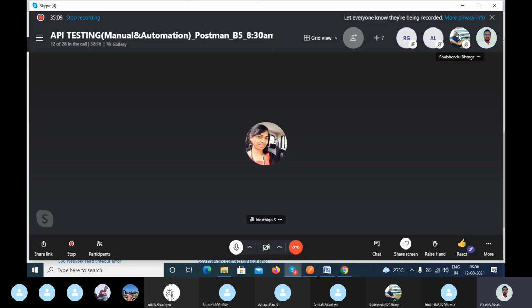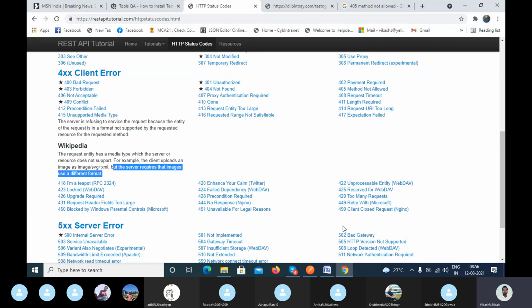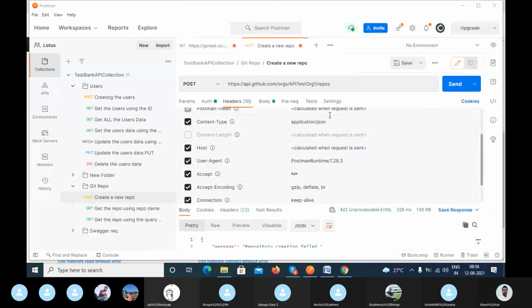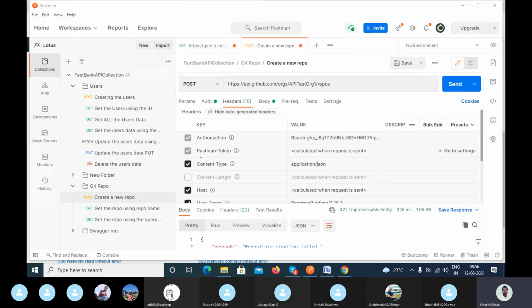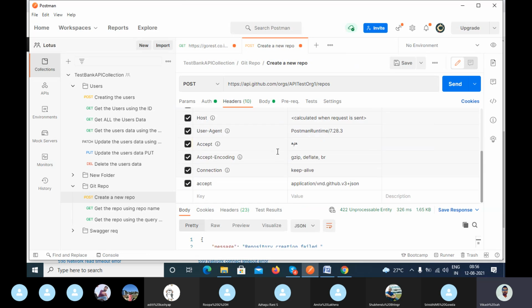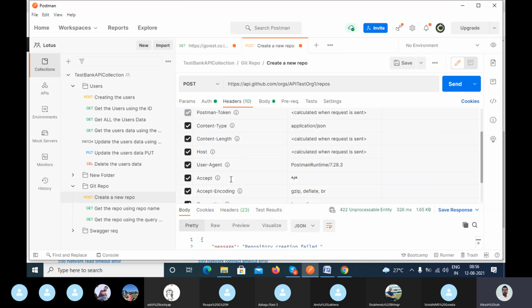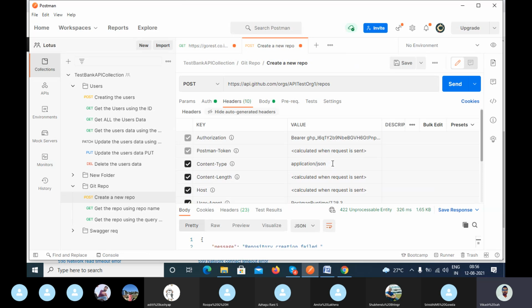So Suvendu asked me one question: he is trying to upload an image, right? So what do you have to do here? Give me a second, let me pass the content type. Here we are using the content type, right? Here, if the request you are passing is in, let's suppose, give me a second, guys.